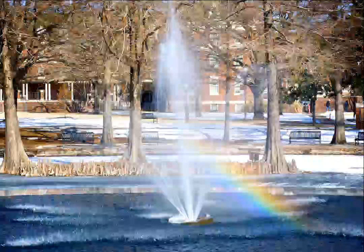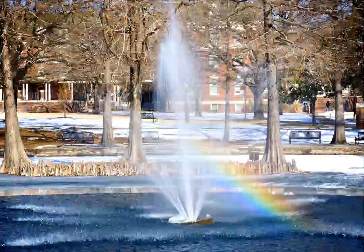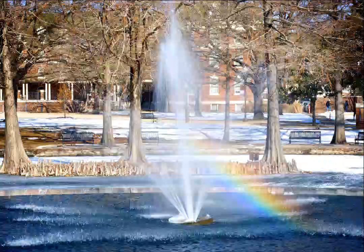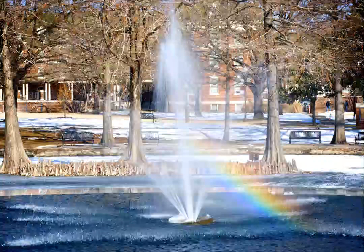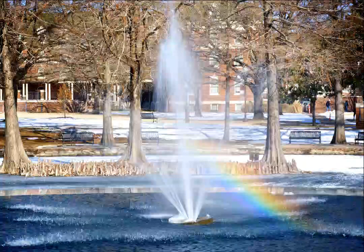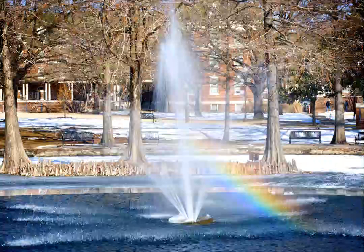I took a picture about a month ago and posted it to Flickr, but I wasn't really happy with it. If you go to my Flickr, you can look at the original and see. I think it's maybe in December of 2013. If you look at this picture, you'll see that it's too busy. There's too much stuff going on, and there are some people in the background, but the main issue was the shutter was too fast. When you're shooting in broad daylight, often your camera will try to use a really fast shutter speed because there's so much light available, and that's what happened here.